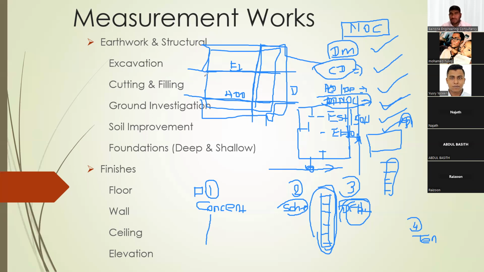So what you have to do then: the NOC will mention that you have this connection and all these things. Then you have to deploy people to do a manual excavation, because they should not damage the cable. After the manual excavation, first you have to scan the ground and identify how many meters the cable is at and what is the thickness of the cable. They will do some ultrasound-like scanning, locate the cable, and start the manual excavation. After finding the cable, they have to inform the authority that we found this cable.